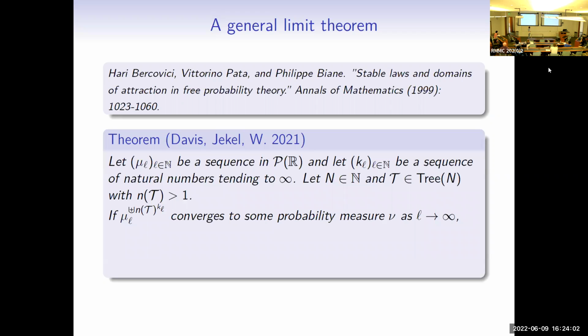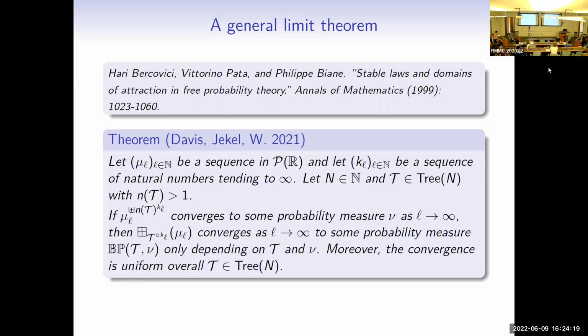The first limiting theory we have is: if we know that mu L, a sequence of probability measures, has a limit with respect to the Boolean convolution to some probability measure mu, then we can claim that we also have the corresponding limit for the tree convolution, where here we need to use this composition to define the summation. This is a little bit different from the free convolution and Boolean case, where you just take n mu L to do the summation. Here we need to take this convolution, which is exponentially increasing. And this limit is some probability measure we define as the BP of this mu corresponding to this tree T. So this BP just stands for the Bokovich and Pata bijection.